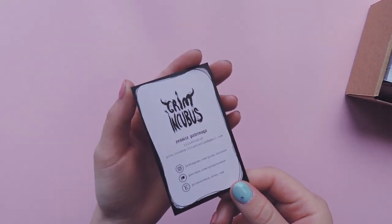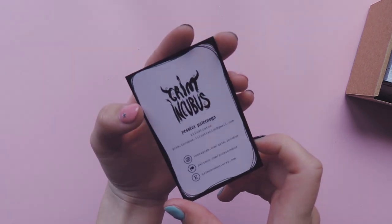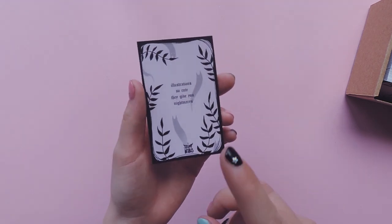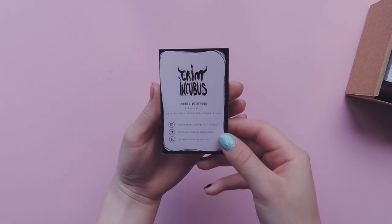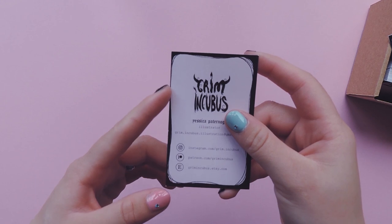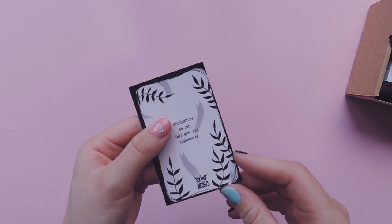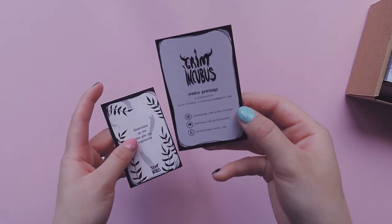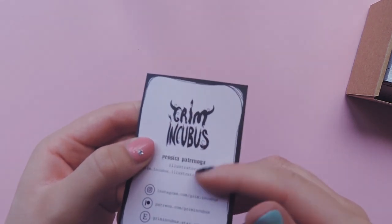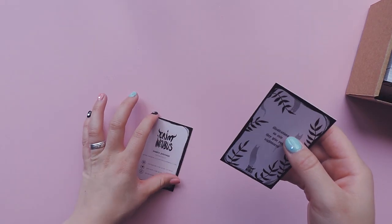Okay. So if you've watched any of my studio vlogs, you have seen me designing this card, and I'm absolutely pleased with how they printed. So just a quick recap. These were the other cards that I ordered, and as you can tell, the black frame that I drew is not centered at all, and the side as well. And here you can see the exact opposite, and I even like how they coated it. It's a very nice texture, very nice paper. I really like it.